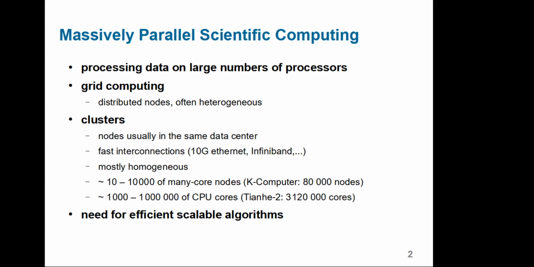Heterogeneous clusters also exist, but it's much more difficult to utilize them efficiently. So unless otherwise specified, I will be talking about homogeneous nodes. Sorry, this is a bit of older information here. But in general, a cluster comprises many nodes. Like I said, each node is basically a single server, and you can have tens of thousands of nodes.